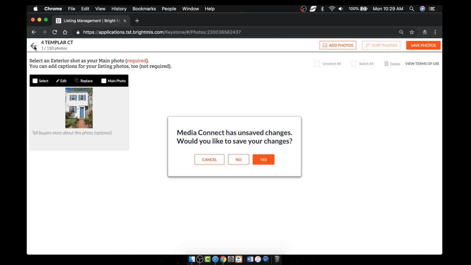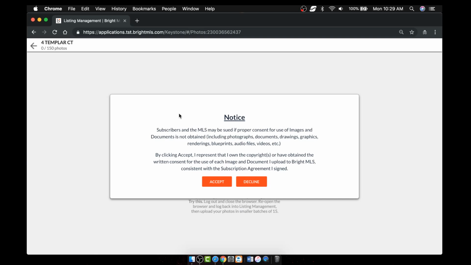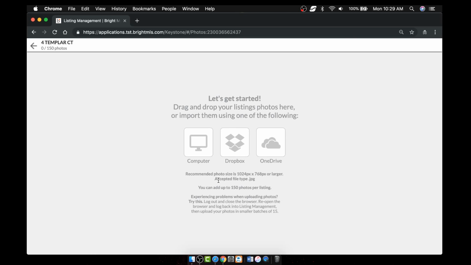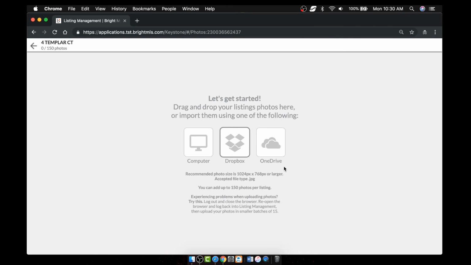I'm going to go ahead and go back to this screen. When I go back here, I did not save that change because I want to show you the other stuff. I can navigate straight to the computer if I don't already have that folder open. If you have Dropbox or OneDrive and you have a photographer that shares with you the photos or videos or tours that they take, you'll have the ability, without having to download all of that every single time to your computer, one-stop shop. Click on the Dropbox button. It'll require that you log in, and you'll be able to locate the folder right from here. Okay? And then you can upload it that way.